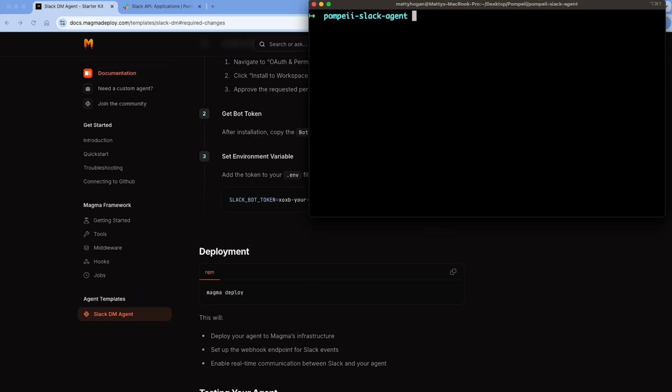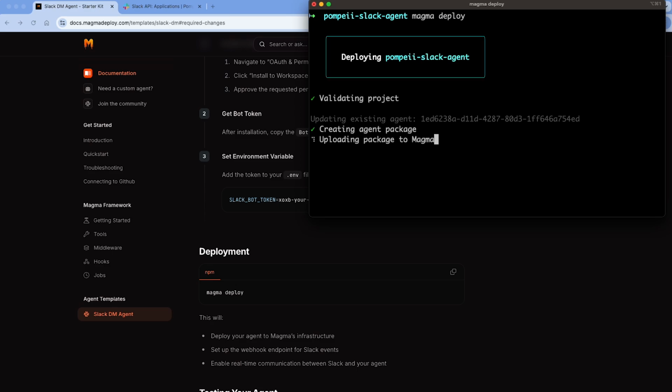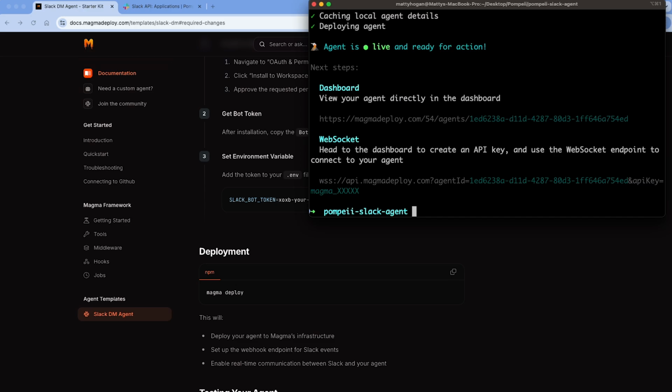So we're going to go back to our terminal. I'm going to clear it. I'm going to run Magma deploy. And this is probably the coolest command in the Magma CLI because this is actually packaging up all of the code that we have, including your API keys, your environment variables, encrypting everything, and standing it up on our servers as part of our specialized agent infrastructure. So this is now being created in its own isolated container on our hosting servers. So now this is done.